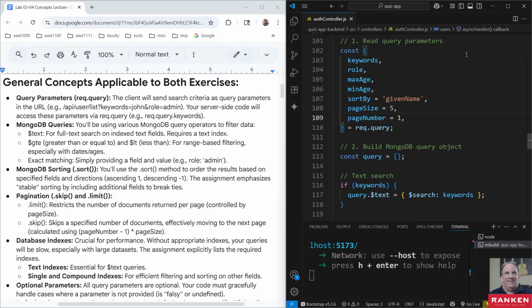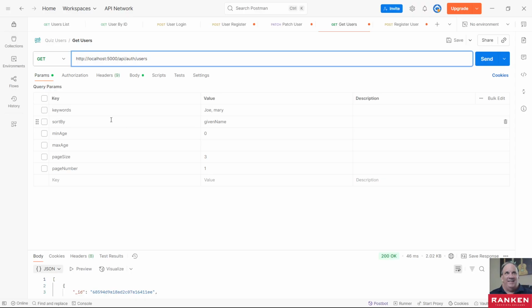But the basic functionality, I'm going to be going over pretty much the user list type one for the lab. So here are the different query parameters. These query parameters are coming from basically here, depending on what you have clicked and don't have clicked.